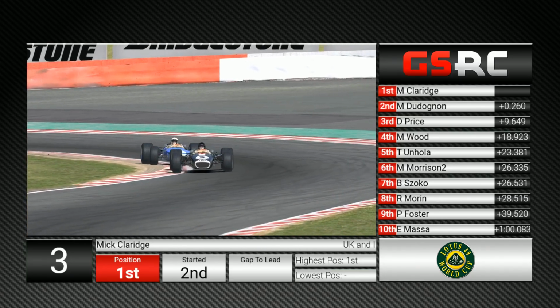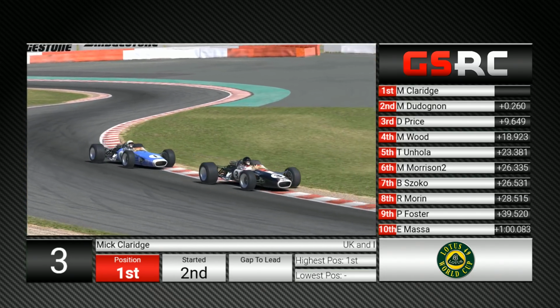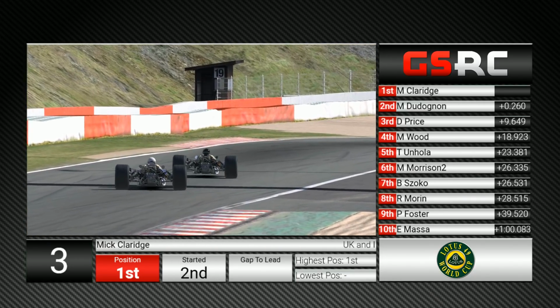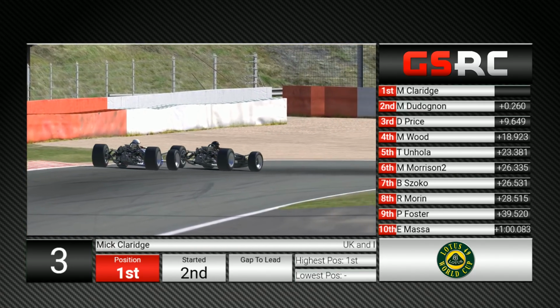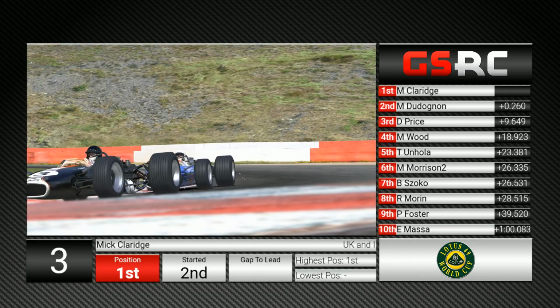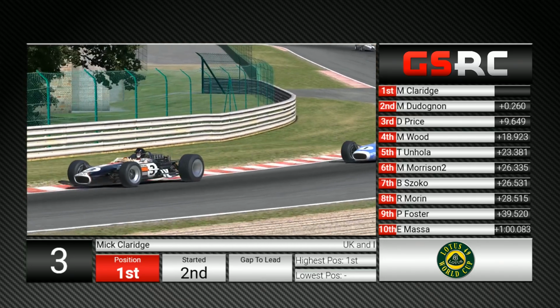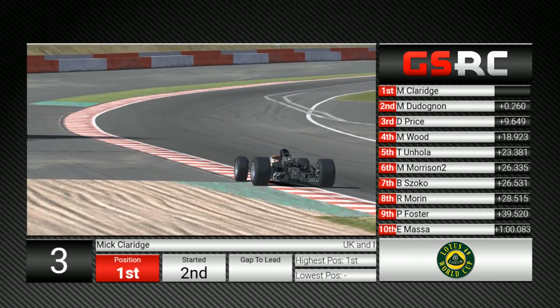Oh man, yeah, you got it spot on there. Yeah, if I hadn't got the lead, he would have been gone, and that would have been the race over. But he told me afterwards he didn't make a mistake on his setup, he just had a bad setup. I could see it in the mirror. He was having real trouble in some corners getting on the power.